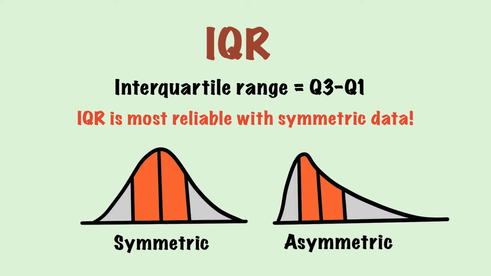For example, we have these 2 distributions. One is symmetric and the other is asymmetric. The orange area is the middle 50% of data, so IQR would return the range of this area. IQR works fine with symmetric data. However, for the asymmetric data, IQR totally ignores the long tail on the right-hand side. The thing is that the tail might not be outliers and should be considered part of the distribution. Therefore, totally ignoring this long tail could cause bias in later analysis.